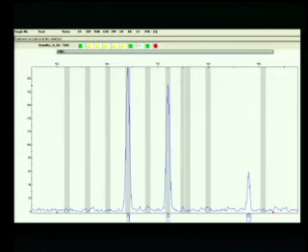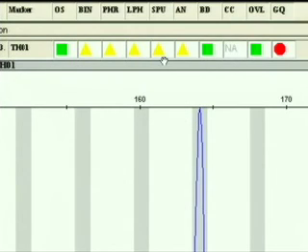If I look at my rule firings for this sample, you'll see that I have multiple rule firings: out of bin, peak height ratio, low peak height, spectral pull-up, and allele number. The third unlabeled peak is spectral pull-up from D13S317. Because of this third peak, all of the PQVs that fired are correct.